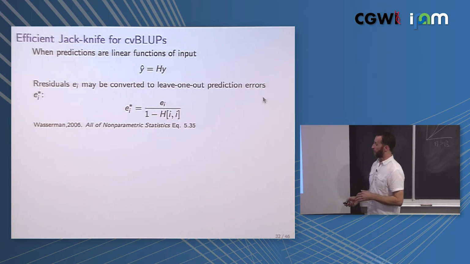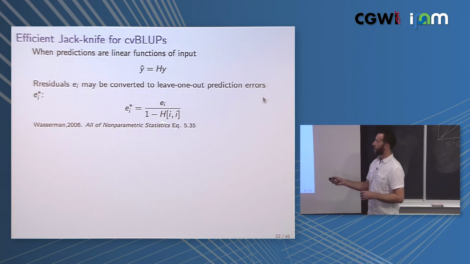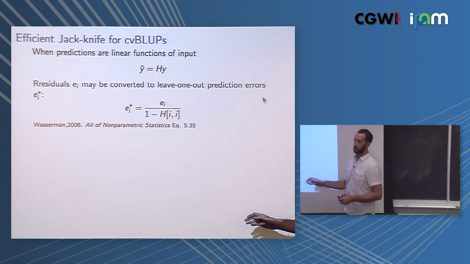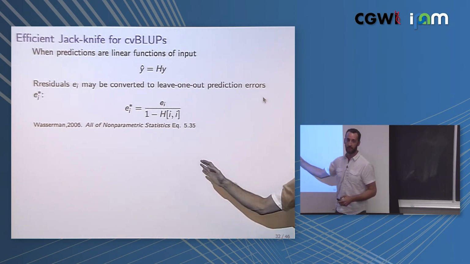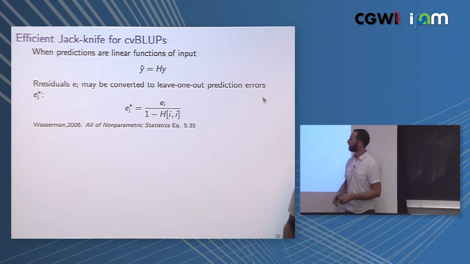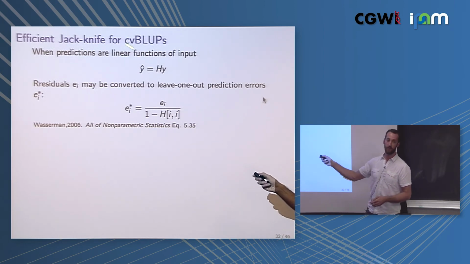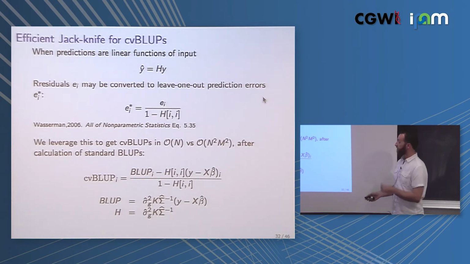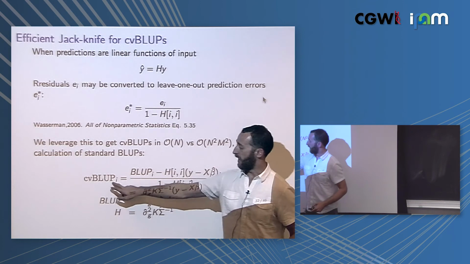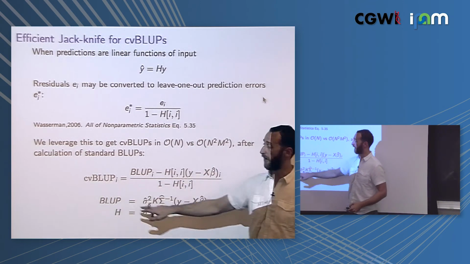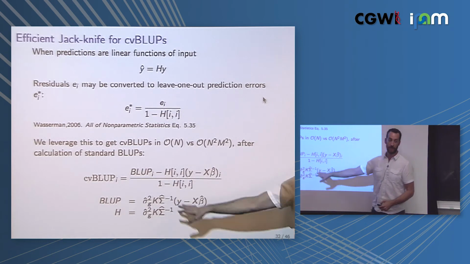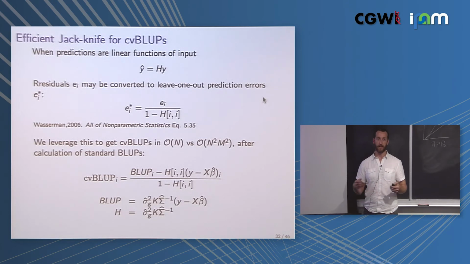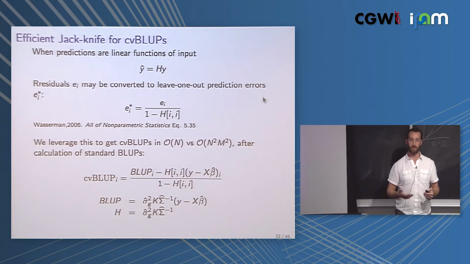And so what Joel kind of worked out, based on some theory that's probably familiar to a lot of you on the machine learning side, is that you can estimate the out-of-sample errors as long as your predictor is of this form y, hy, okay? And so with some algebra, you can show that the out-of-sample BLUP, the out-of-sample prediction of I, comes naturally to you once you've estimated your linear mixed model. And so in linear time, you get out-of-sample predictions of all of your individuals.